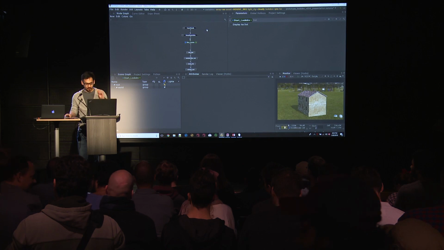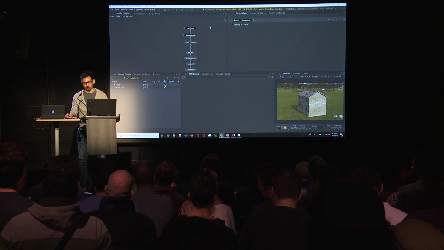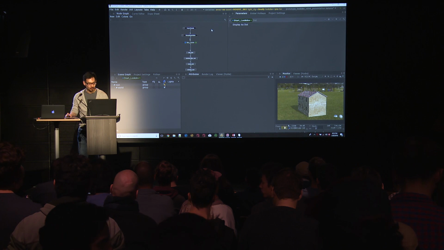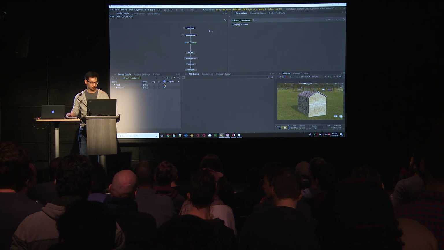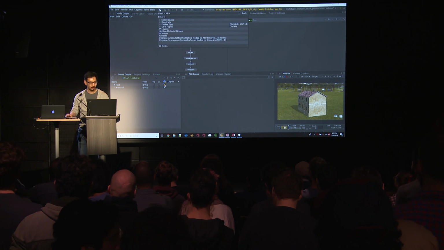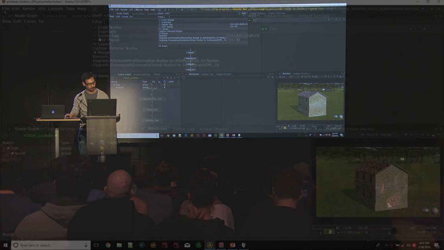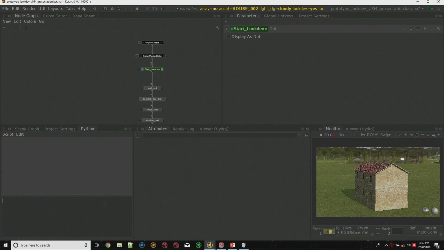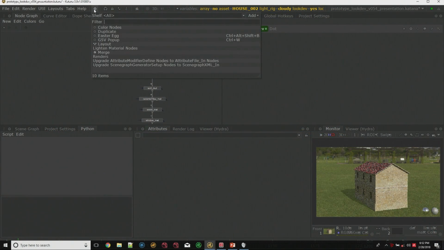My name is Brian Fukushima, and I'm currently a creative specialist at Foundry, focusing on Katana. Tonight, I'm going to show you a few things that you can do to start to modify the Katana UI. Among these are going to be shell scripts. If you just click on this guy up here, it actually saves Python code inside of it. So if you had Python down here that you wanted to use, you could save it inside of a shell script for reuse.